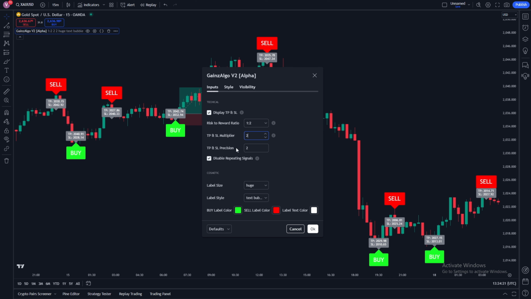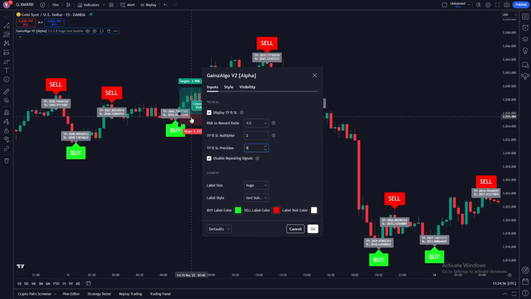So that helps with the problem of your broker charging you a little too much in commission at times. And then we have TP and SL precision. If you trade, for example, Bitcoin, which has a very high price of over 60,000, you don't care about whatever the number is after the point. You don't care if it's 90 cents, 50 cents. So in that case, you can lower this down to 0, and the number will be nicely rounded. But with some crypto coins, maybe like Dogecoin or Pepe or whatever, that is only worth a few cents or even less, you can turn up the precision here, and you will see the full fraction. The default one is 2, so we're going to keep it that way.